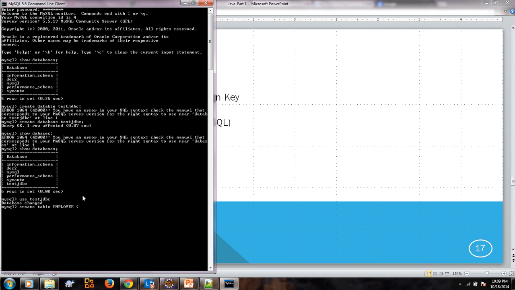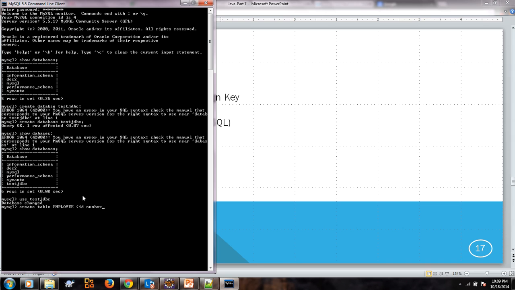Then you can give the data types. In Java, suppose you have an employee class with a few attributes. Here an attribute is nothing but a column, and the class name employee will be mapped to a table name called employee.